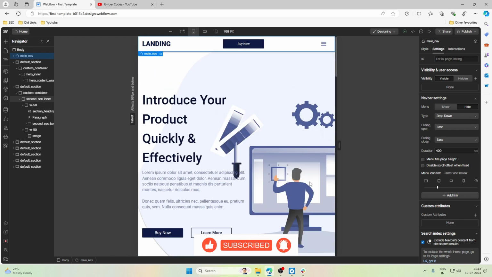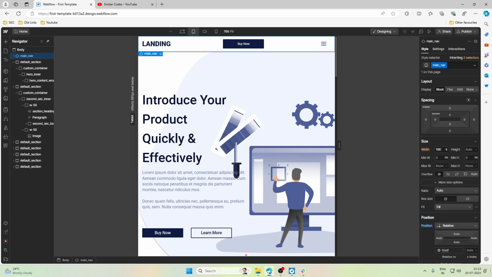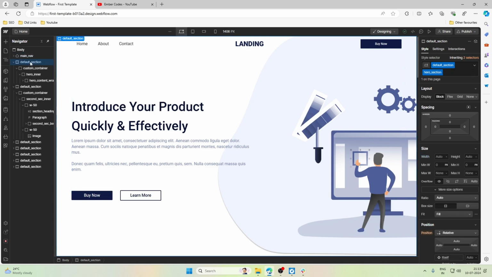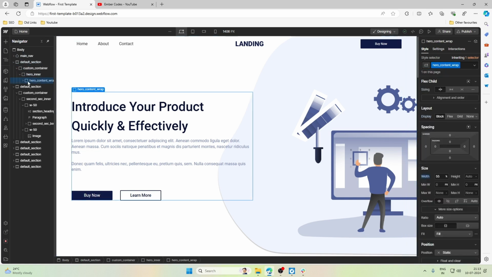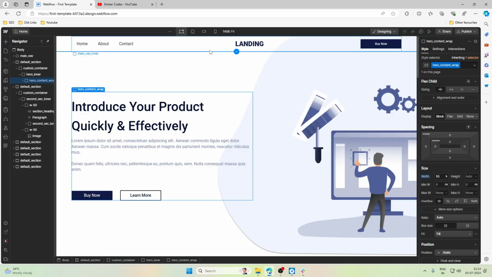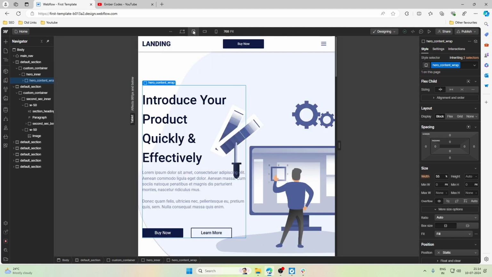Okay, so how I'm going to do it is very interesting to see, because you have remembered, in this hero section we had a custom container, we have inner, and then we have only one div with the content. We didn't have any other div. So whenever we need to add something, we need to do it from the base, that is very recommendable.